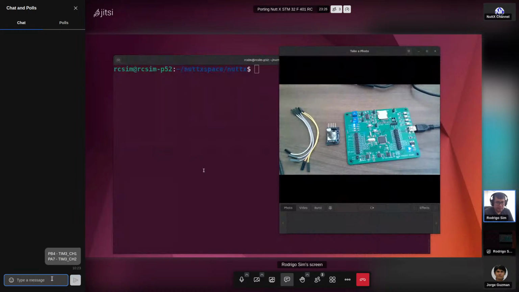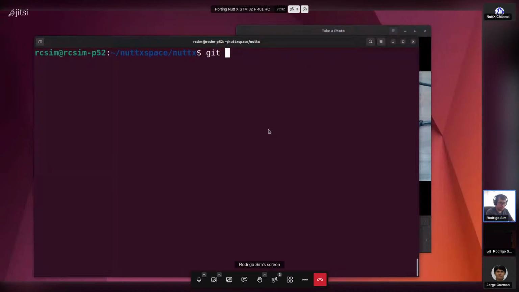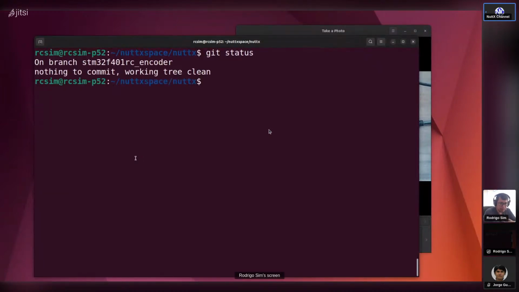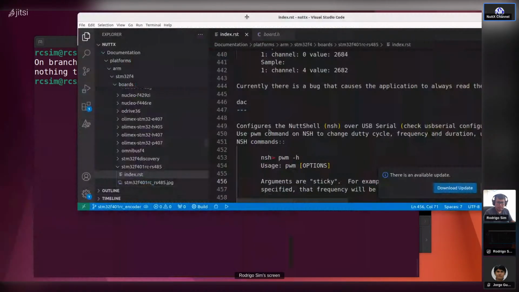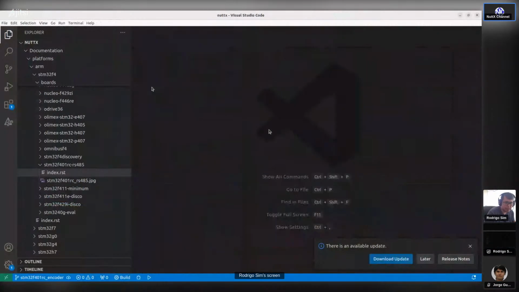Okay, thanks. So I already synced my repository and also created the branch. So everything should be ready for coding. Let me open the VS Code here. Please let me know if the size is okay for you guys. Yeah, seems nice.